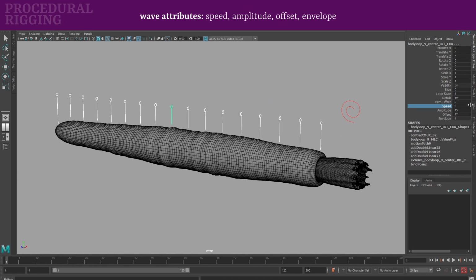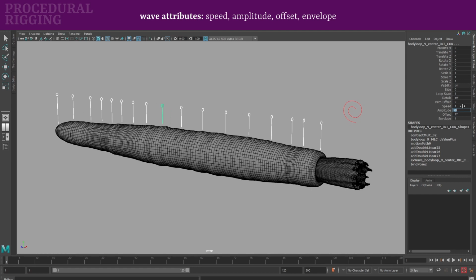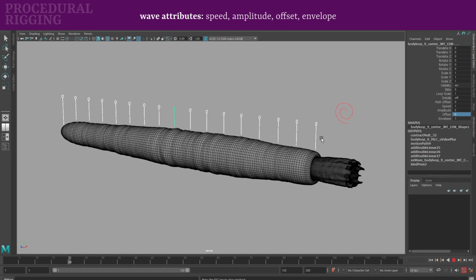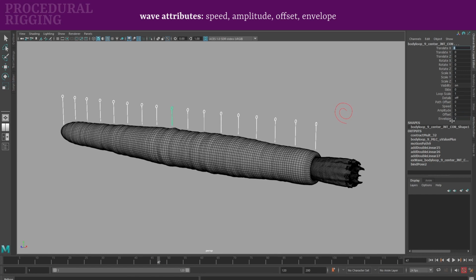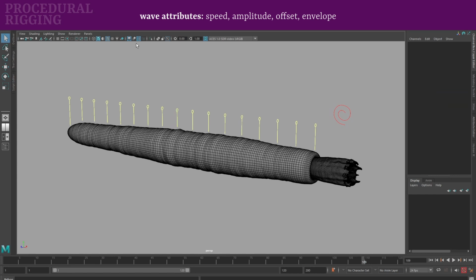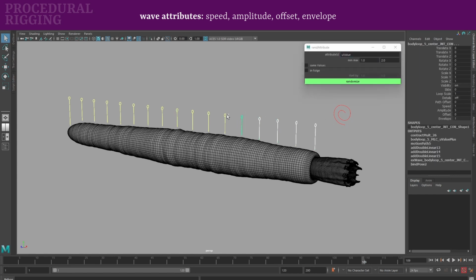At the bottom we find 4 attributes: speed, amplitude, offset and envelope. We can use these to add a wavy motion to the geo. As this is procedural, it can be applied with just a few numbers. To do so, we enter offset 0 on the first control, 1 on the second, 2 on the third, and so on.